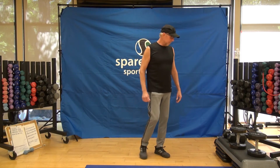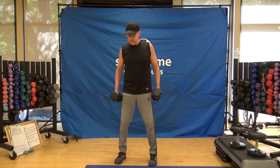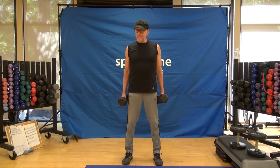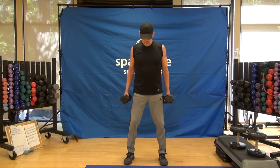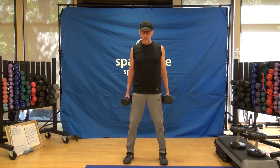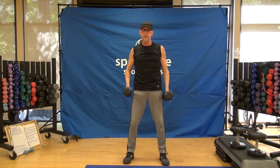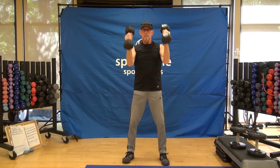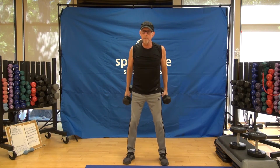Now, I know from previous experience that 20 pounds would be a good weight for me. I can do this 15 times. Here, I'm just going to do it 8 times so you can see the proper form. And then if I were to do this on my own, I would start off with heavier weight and do the 8 to 10 repetitions. So with the 20s right here, pick this straight up, down, all the way up, and down. Pick it up, that's 2. 3. Now you notice with a heavier weight, I'm using my body momentum to get these up.